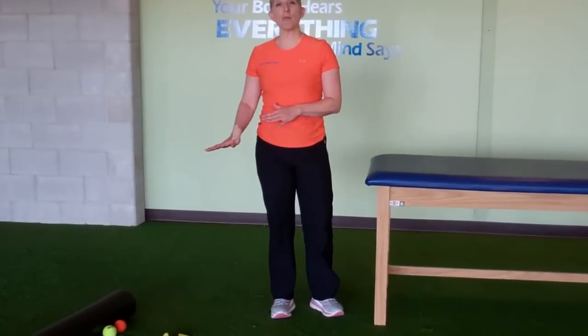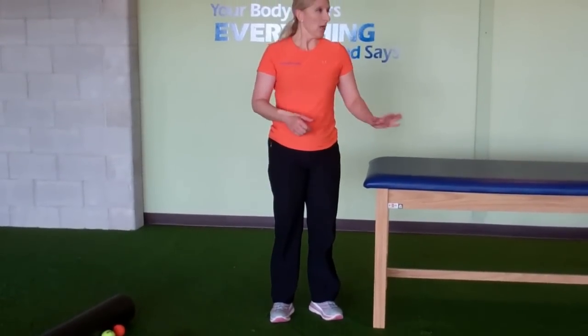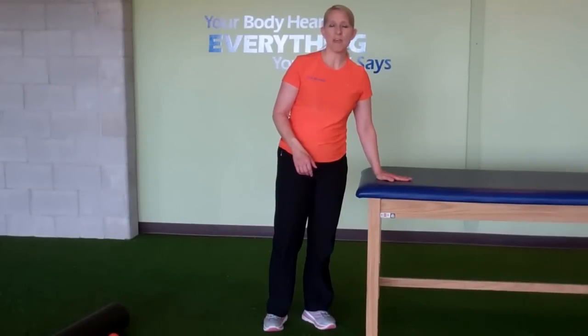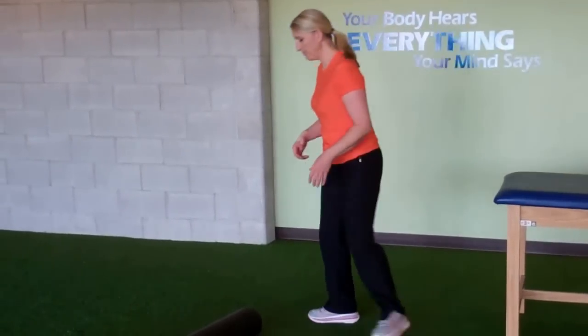Now once we've done the trigger point therapy to release some of the musculature from the fascia, and we've done our joint mobilization in terms of the FMR, now we're going to do some activities that just actively work on that range of motion.